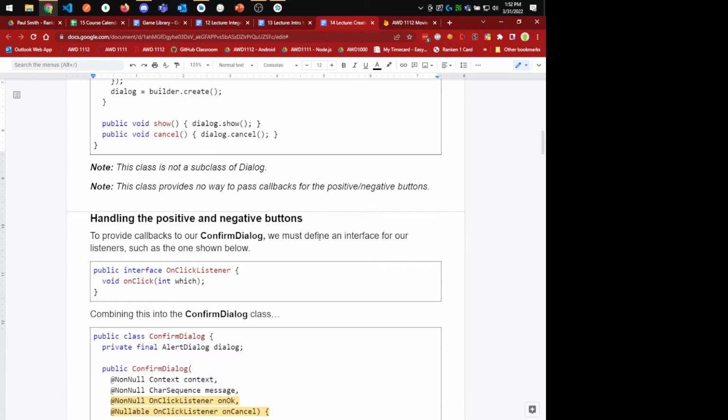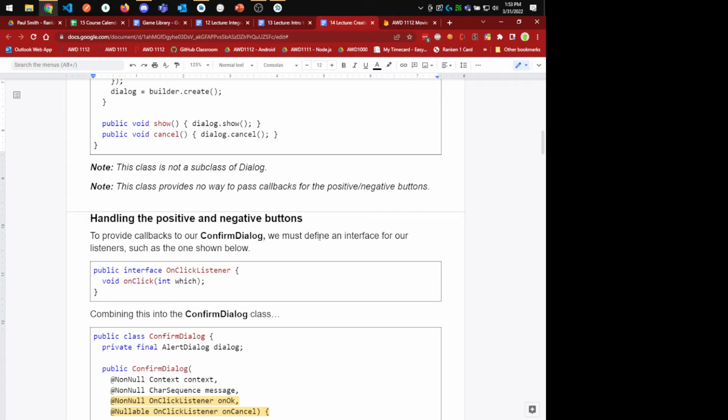So in order to provide callbacks, in order to provide these lambda functions, remember these lambda functions are shorthand for implementing an interface. Okay? Anytime you write a lambda function, that's a shorthand for making an anonymous class which implements your interface. So in order to provide a callback to my dialog, I need to define my own callback interface.